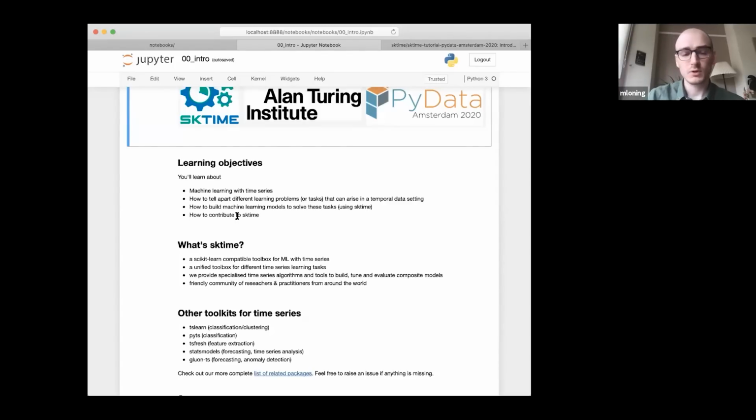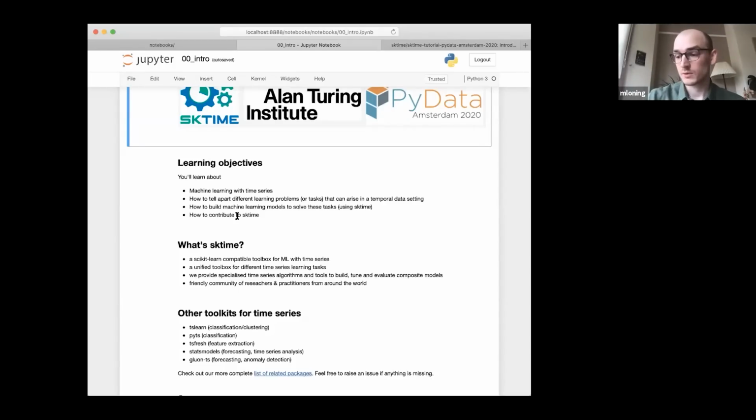And the goal of the tutorial is not so much to propose new algorithms or to do comparisons of algorithms to find out which one is the best, but rather to highlight two things. The first one is that there are many problems and pitfalls when you simply use scikit-learn to solve time series problems, which is not designed for these types of learning tasks. And second, that there are many interesting and effective other strategies of dealing with time series data that go beyond what scikit-learn and most of the other tabular toolboxes can offer.